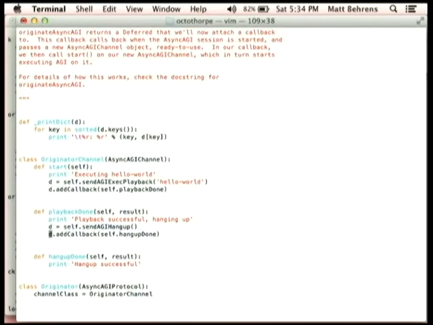So with our new channel object, which is one of these guys, the originator channel, our start method, I just defined it. It can be anything, foobar. We're going to execute, we're going to play back hello world again, you know, the old familiar thing. I promise the next one will not be hello world. And then hang up when it's done. So the rest of it's actually fairly familiar, and I think I did originally copy paste this from the other script.